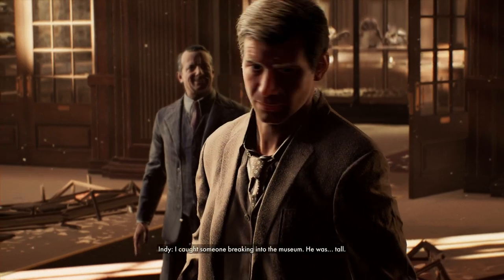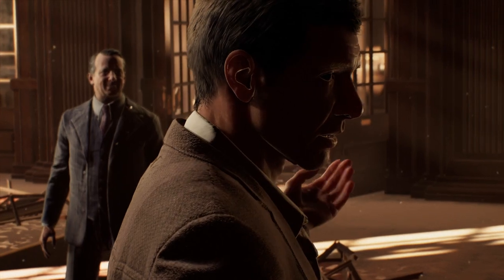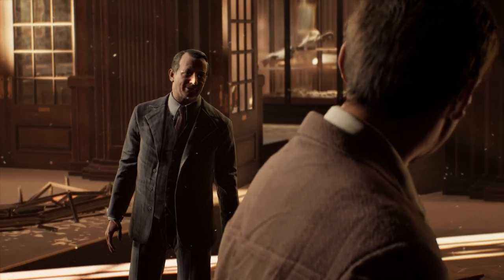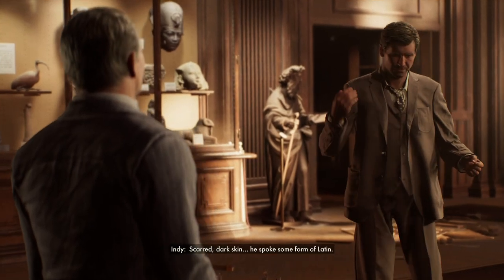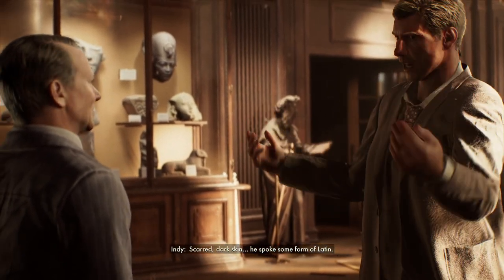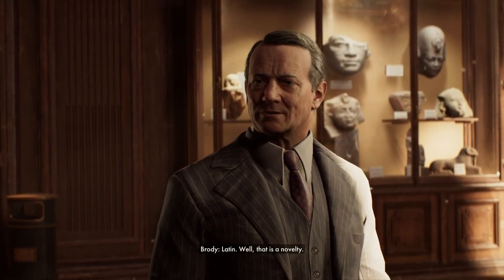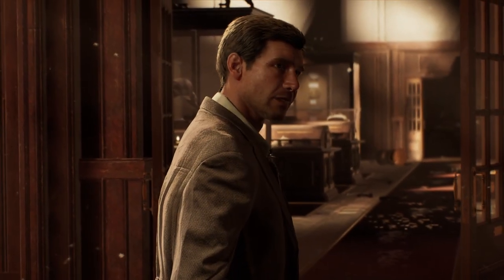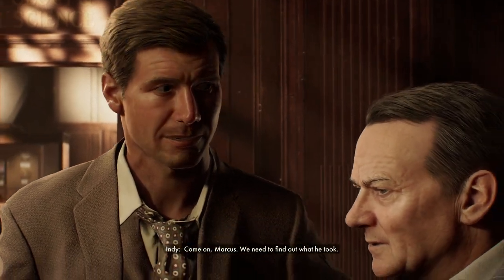I caught someone breaking into the museum. He was tall. He took something. Well, did you see his face? Yes, I did. Scarred. Dark skin. He spoke some form of Latin. Latin? Well, that is a novelty. Come on, Marcus. We need to find out what he took.